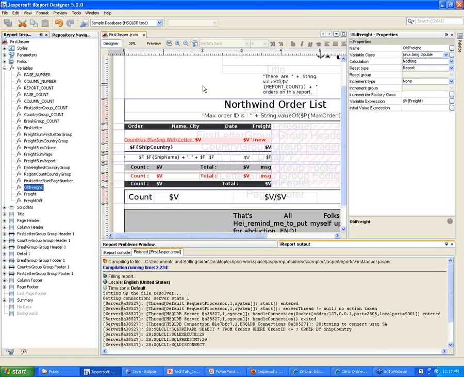So it's a long timer, let's say. So it worked like that from the beginning, but it was not, let's say, designed for. So it was a good outcome of the way variables work and are incremented in JasperReports.